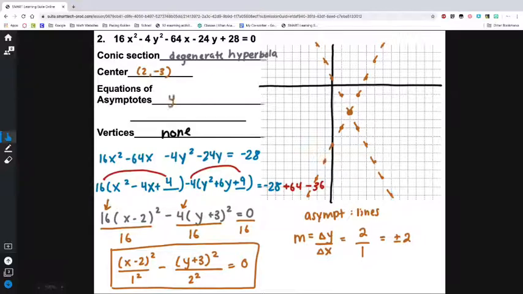Okay, the equations of these asymptotes then. We've got two equations. Looking at the line with the negative slope, I see that the y-intercept is positive 1, so negative 2x plus 1. For the line with the positive slope, we see the y-intercept: 1, 2, 3, 4, 5, 6, 7, negative 7. So that was 2x minus 7. Positive slope of 2, and the y-intercept was negative 7. There'll be a couple trickier ones where you're going to actually have to find the intercept. It might be a fraction, but that's kind of how we do it. All right, one more example with a hyperbola, then we're done.